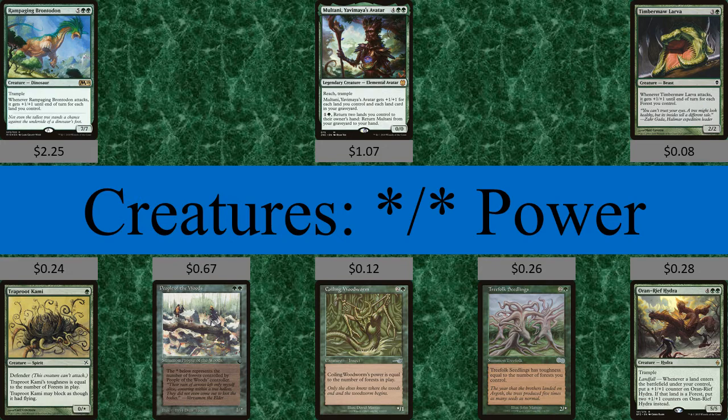Coiling Woodworm is a 3 mana 1/1 that gives you power equal to the number of forests in play. So it would be a great attacker, provided you have a way to give it trample or otherwise make it unblocked. Otherwise, it can be chumped by just a 1/1 and then trade no matter how big its power is. So if you can give it trample, it doesn't matter if they block and kill it, as long as like 18 damage tramples through.